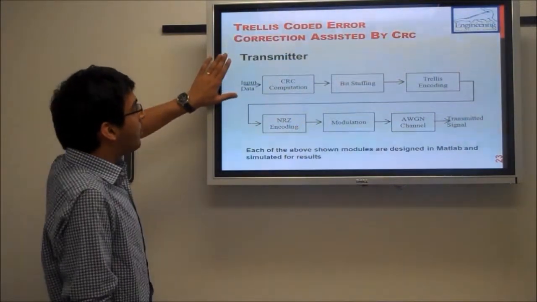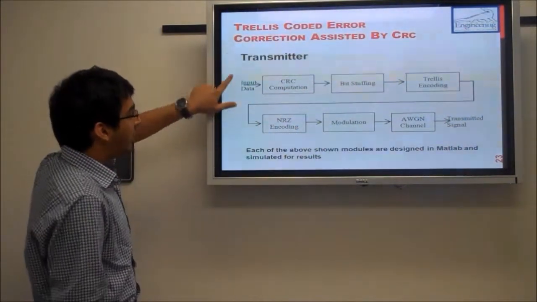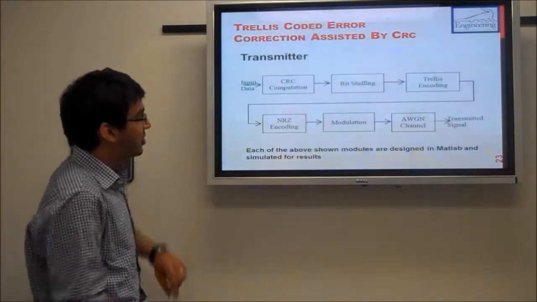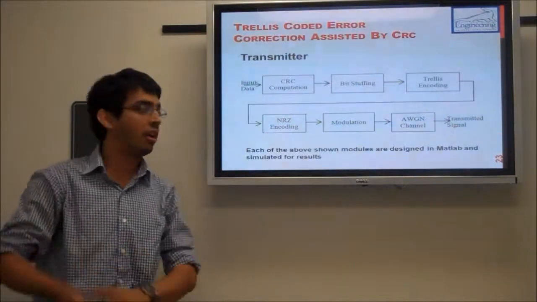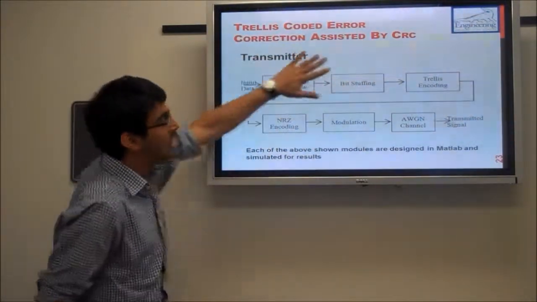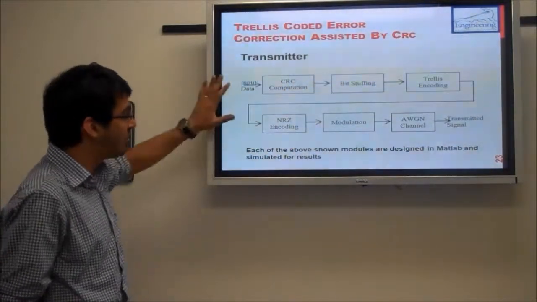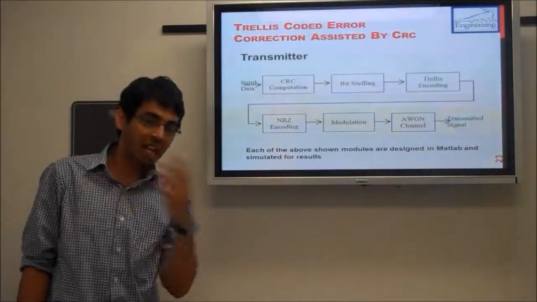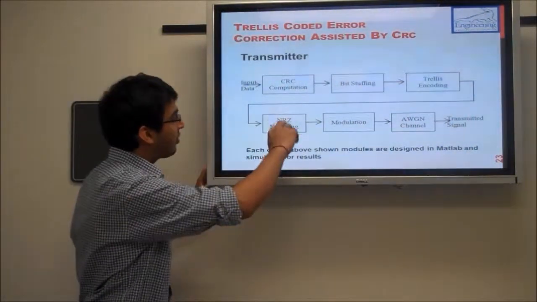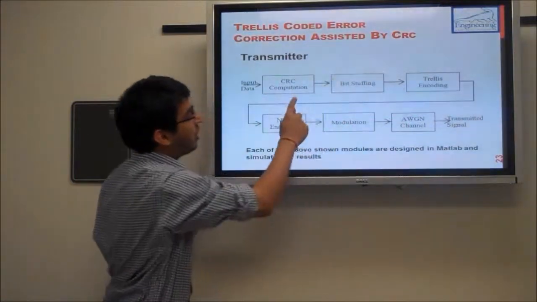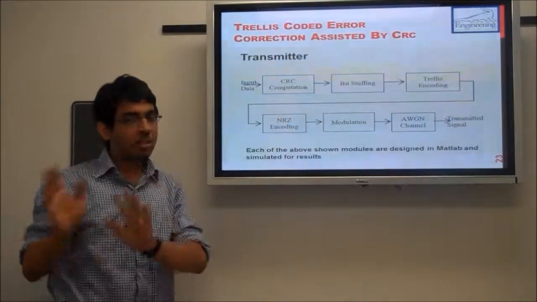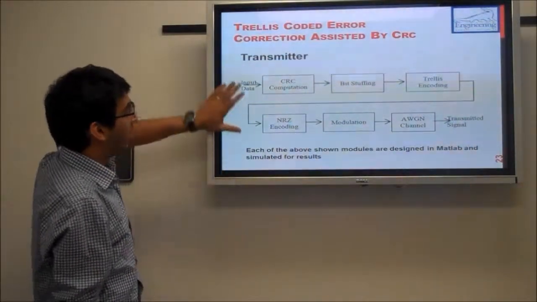So here is a block diagram of the transmitter. So again, we have the input data coming. Now, as the topic suggests, here we have a CRC computation going on, and we are doing a trellis encoding along with bit stuffing. So we have all these 3 modules present in the transmitter, and now this is unlike a normal communication system where we just have one kind of encoding. So basically here we have a trellis encoding which is shielded with a CRC. So this gives a better performance, and we'll come to the results in a while, but let's take a look at how the transmitter is designed.